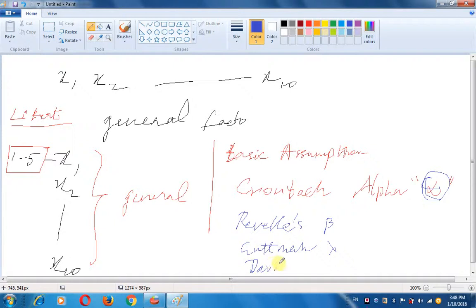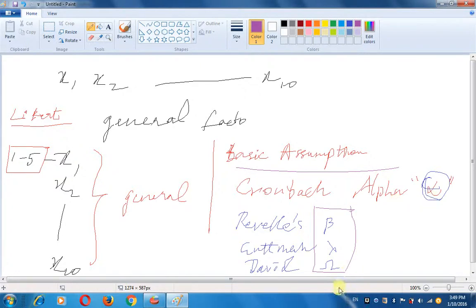All of them belong to the theory of reliability analysis. We can use any of them, but mostly researchers try to use Cronbach alpha, which is very precise, simple, and easy to calculate. And omega is also another simple method which offers calculation of a reliability measure known as omega.